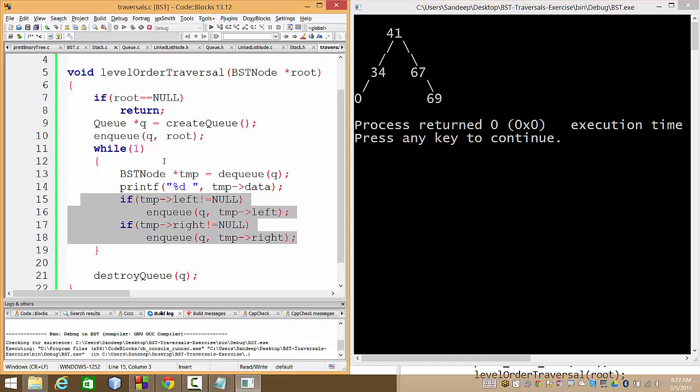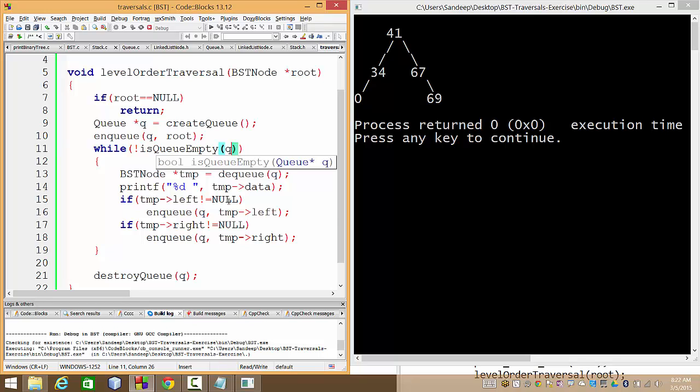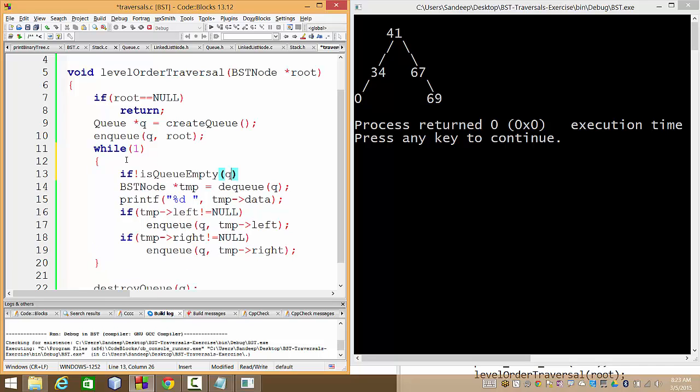And another thing is, if queue is empty and we do a dequeue, what will happen? We have put an assertion there, because we cannot do a dequeue in an empty queue. So can we put a while condition? While queue is not empty, till the time queue is not empty, we can do what we are doing. And this also protects our dequeue call, that we are checking for empty queue in the beginning.